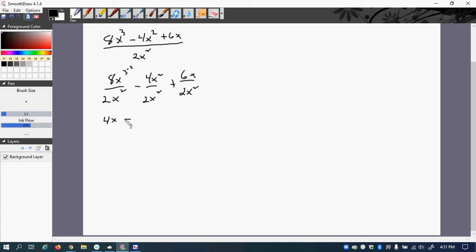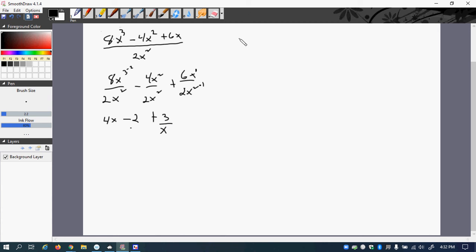Alright, then we have the minus, because it comes down. 4 divided by 2 is 2. X squared divided by x squared is 1, so it's just going to be 2. Then we have plus 2 goes into 6 3 times. And there's a 1 here, so that means I can minus it down here. So that is over x, so 3 over x. So here's what I think my answer is.